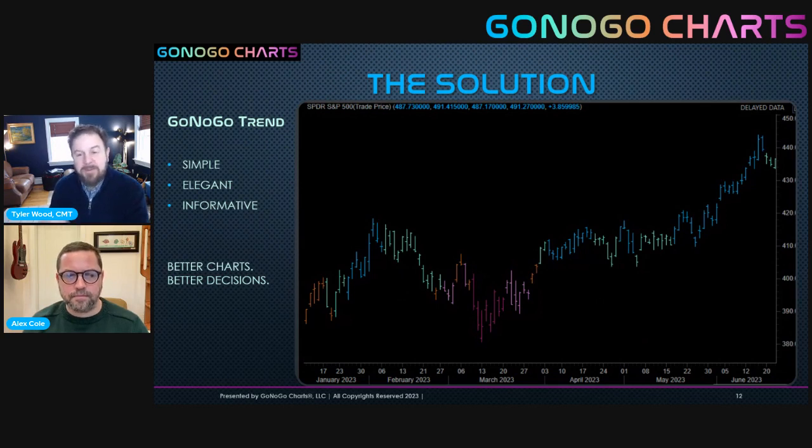We know that markets can move up, down, or sideways, and it's that third condition that is a signal in and of itself. When all of the factors in our model are in their neutral territory, when they're all in their zero levels, we know that the market is showing some signs of indecision or uncertainty. There's not enough evidence to denote a trend in one direction or the other. And as Alex and I are very fond of the life and work of Jesse Livermore, we're reminded of his famous quote, which is that in all markets, there's a time to go long, a time to go short, and a time to just go fishing. So those are the go fish bars when you're looking at these charts.